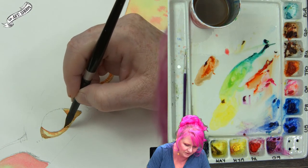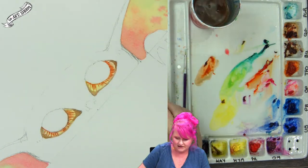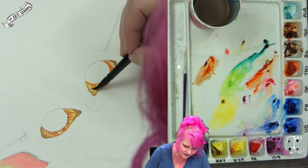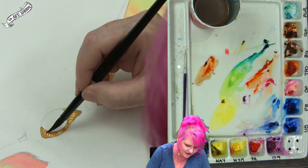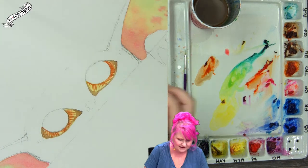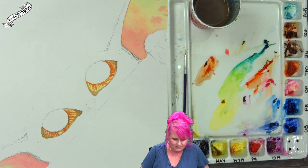I'm going to just bring a little bit. These are sort of like little strides of lines that are coming around. We're going to glaze over this, so it's okay if you need to come in and soften it, you can. This is just a damp brush, just fuzzing that up.